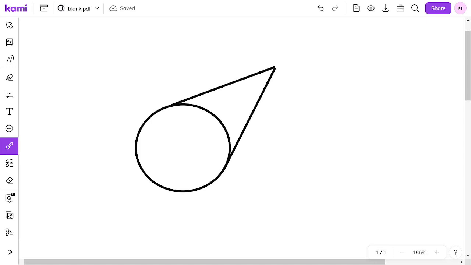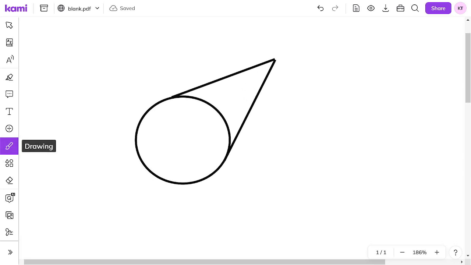Okay, so what we need to remember here for tangents is that if we have two tangents that share the same exterior intersection, like what we have depicted here, then this tangent is going to be equal to this tangent here. So for example, if the length of this tangent is 7, then this one here will also be 7. And we can use this to figure out perimeters of different shapes in certain questions.